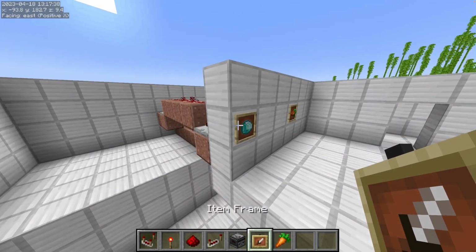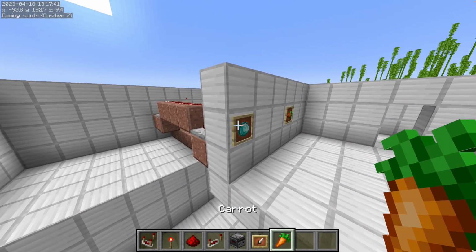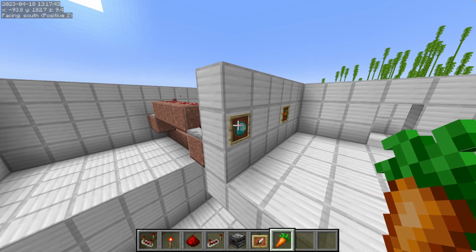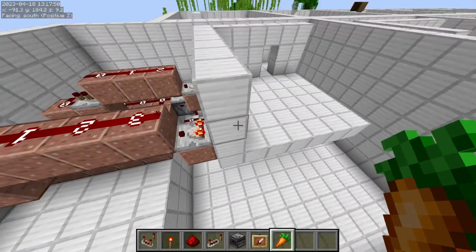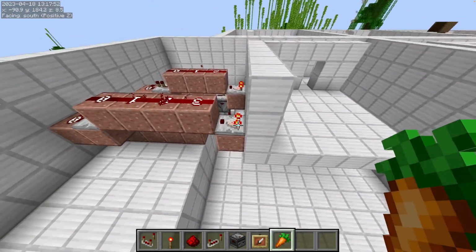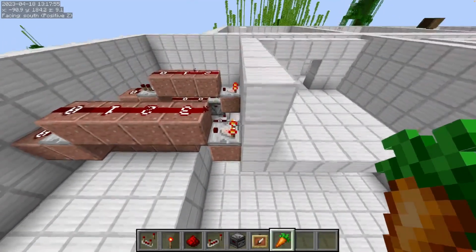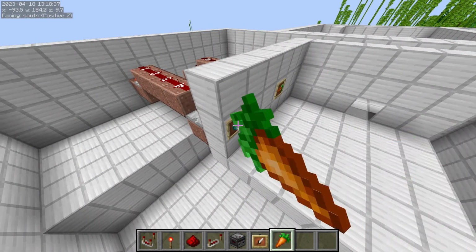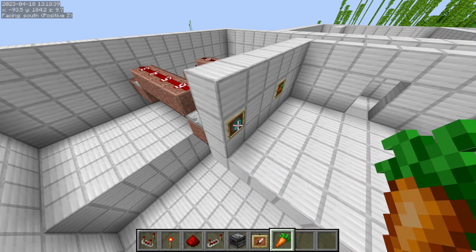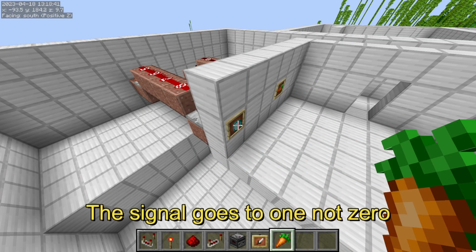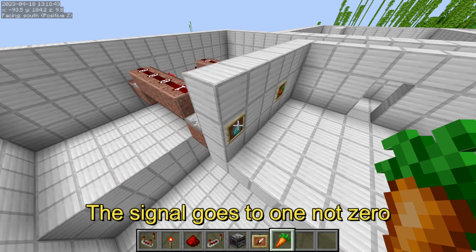To use the item frame, you need an item frame, of course, and an object to go into the item frame. I like carrots or arrows, something that kind of delineates what direction it's pointing in. Then you need to place that item frame on a solid block with a comparator on the other side. As I turn the diamond, you can see the redstone signal is increasing. Once it gets to a maximum of 8, it will go back to 0.